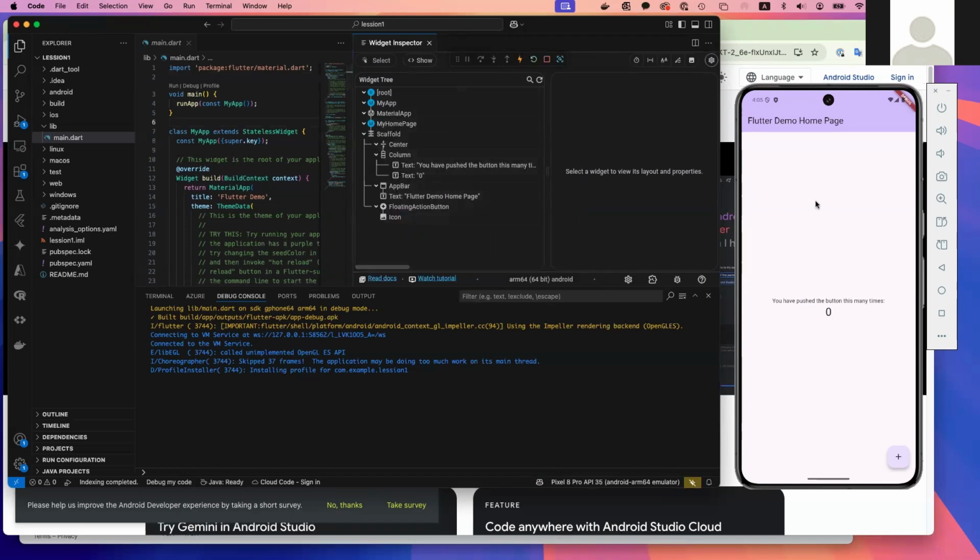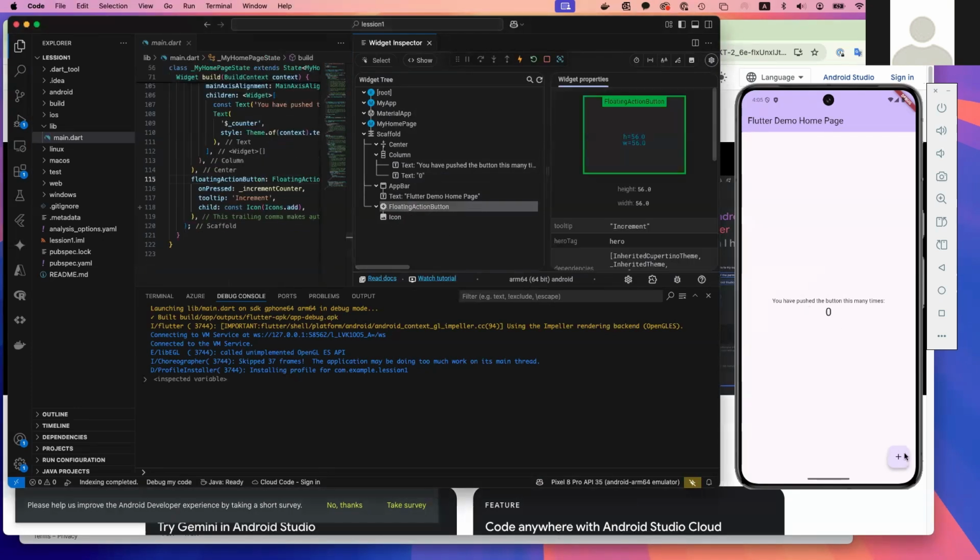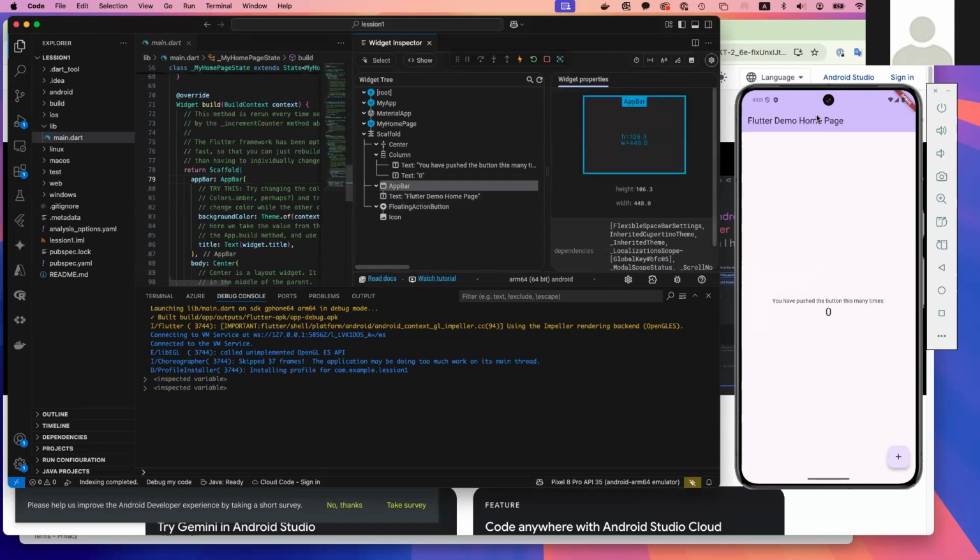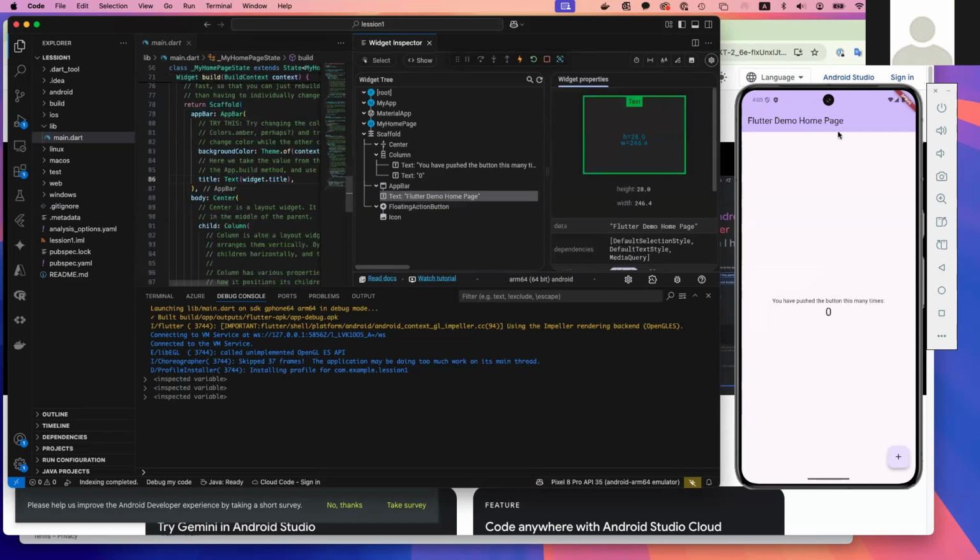You can see that this window contains the scaffold with the text 'You have pushed this button many times', the counter, and then the floating button here. And then you'll see the app bar here with the title of Flutter Demo Home Page. If you click on this multiple times, you'll see this number changing.